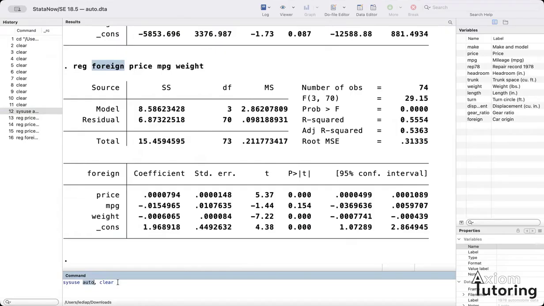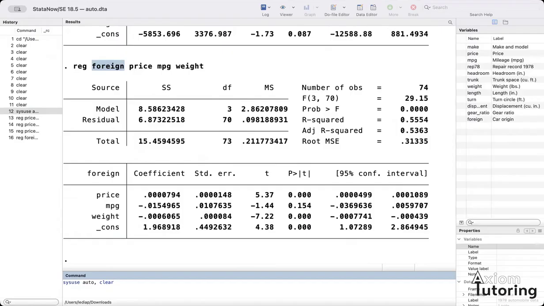Commands are easy. Just keep in mind that any interpretation will have to come later, which we are not doing yet. In this video, we are not transforming the variables. We're not adding interactions, changing standard errors, or testing any of the assumptions. This will all come later on, once your basics are solid and you know what you're doing in Stata.